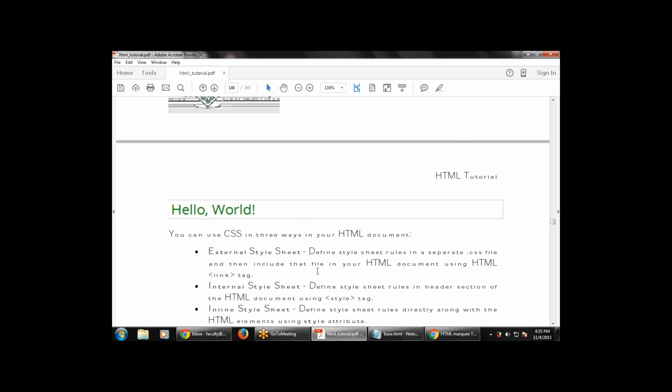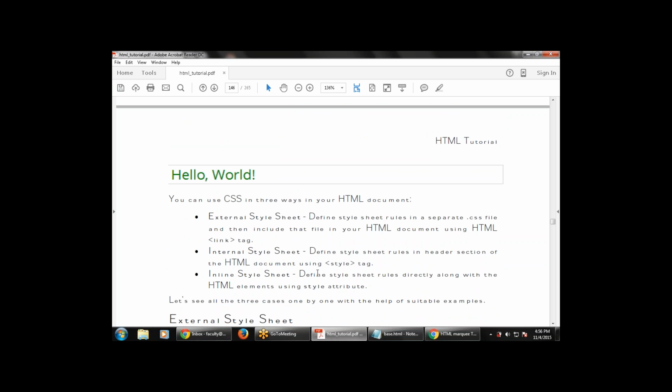Now you can use the CSS in three ways in the HTML document. So we can use the CSS, that is a cascading style sheet, in three ways in your HTML document. The first is the external style sheet that defines the style sheet rules in a separate .css file, and then includes that file in your HTML document using the HTML link tag, that is the external style sheet.